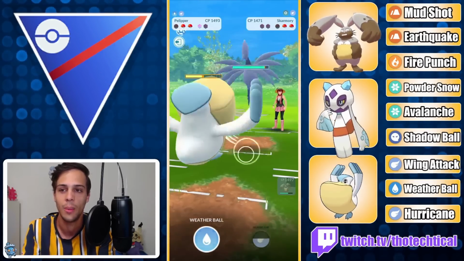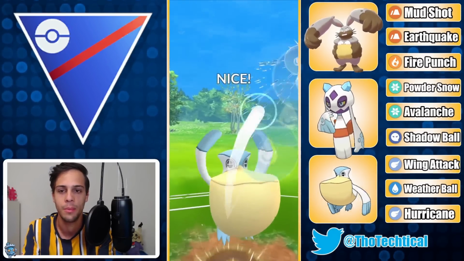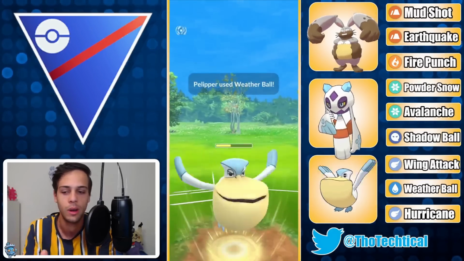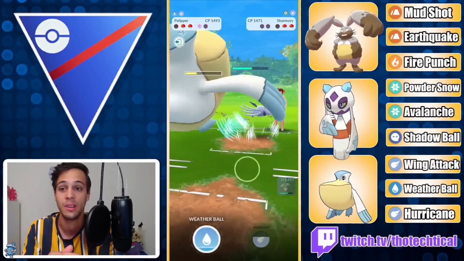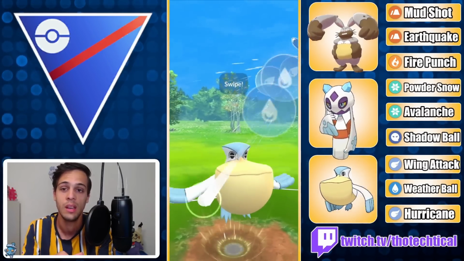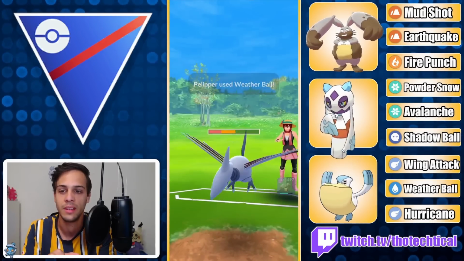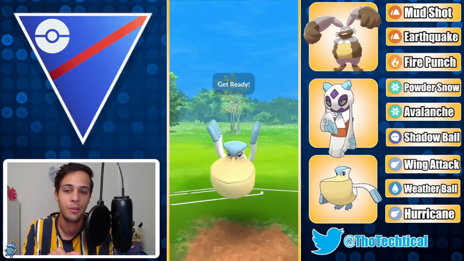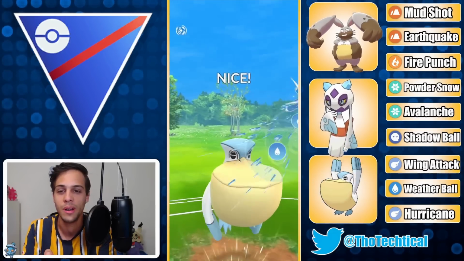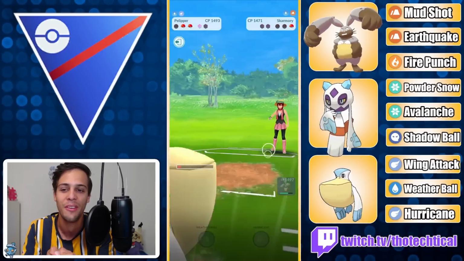And in comes a Skarmory. This is generally a losing matchup for Pelipper, but really not that bad, because this Weather Ball spam really adds up on the Skarmory, and they're definitely gonna have to unload a move onto me if they want to take me out, which is very fine with me. I'm just gonna hit these Weather Balls. Probably gonna throw right before I get there, but no, they try to overfarm too much. The energy gain on Pelipper is so deceiving. They just come way faster than you can imagine.